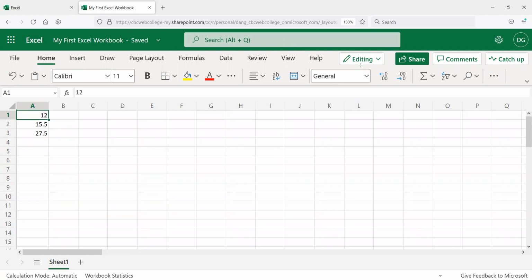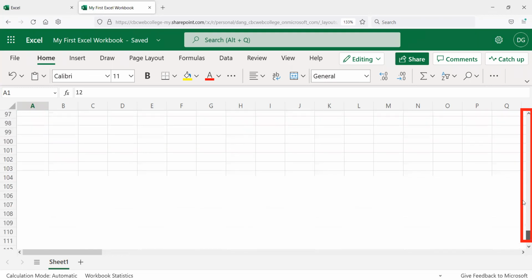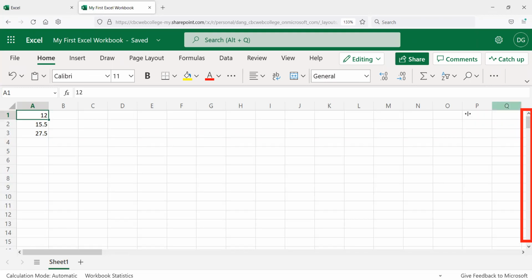The same scroll bars, like one over here, are found in Microsoft Word when you have a long enough document. So they work too. The thing with the scroll bars is they're good for the bigger picture. It'll take you down a whole bunch at a time. When you're trying to fine tune just to one cell, that's when it becomes helpful to use the keyboard.